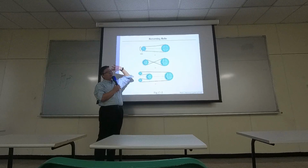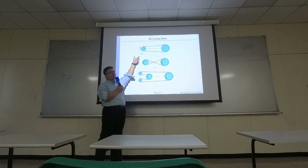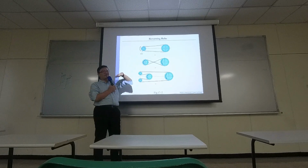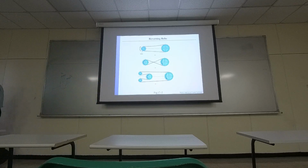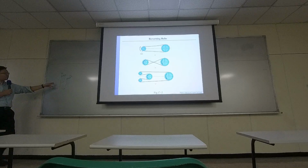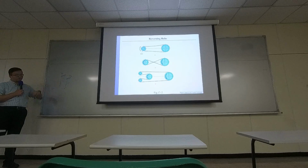Because they are elastic material. When you drive the pulley, one side of the belt is tightened, and the other side is a little bit loose. Okay? And that actually generates a torque because there's a force difference.